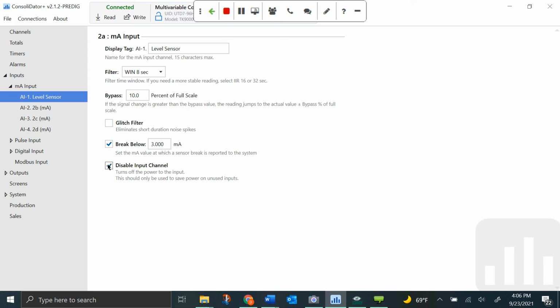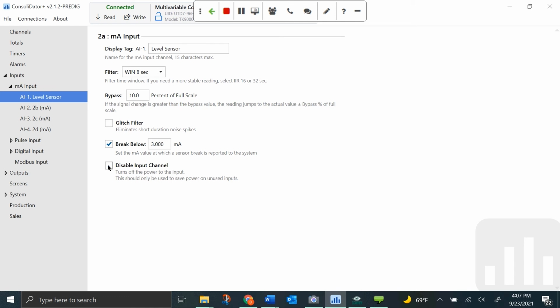Now, you might be thinking, why would you want to disable an input channel? Well, the answer is pretty simple. Each input has an isolated 24-volt DC power supply. So let's say you buy one of these with 4 inputs, but you only need to use 1 or 2 of them at first. The other 2 are going to be used once you add onto your system. Well, since there are power supplies on there, even though you're not using them, they're still going to be drawing power. So if you want to save power that the unit is using, you can disable your input channels. That's basically what it's used for. You can still configure your channels and your inputs with it disabled, but this just makes it so that the power supply is not on.